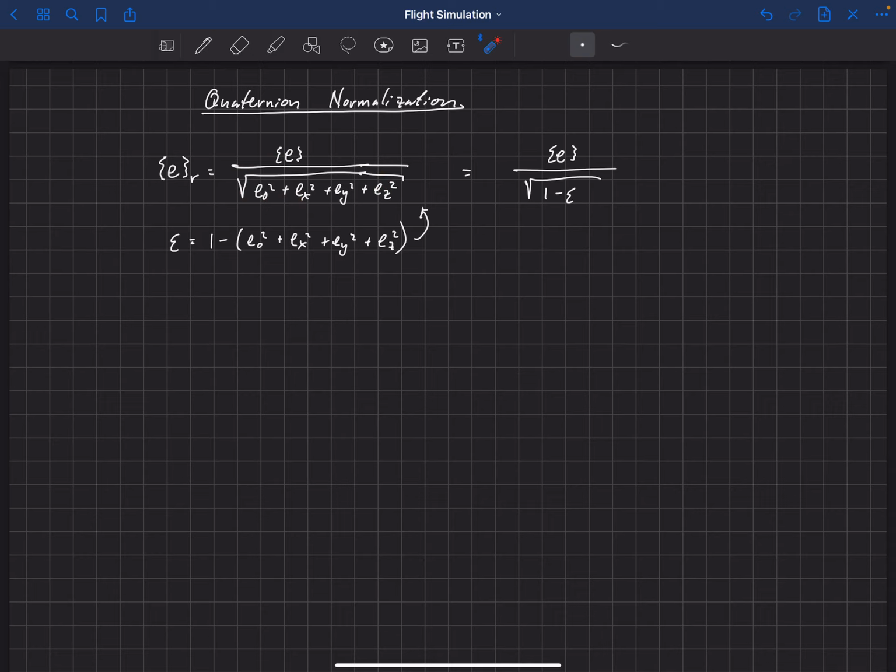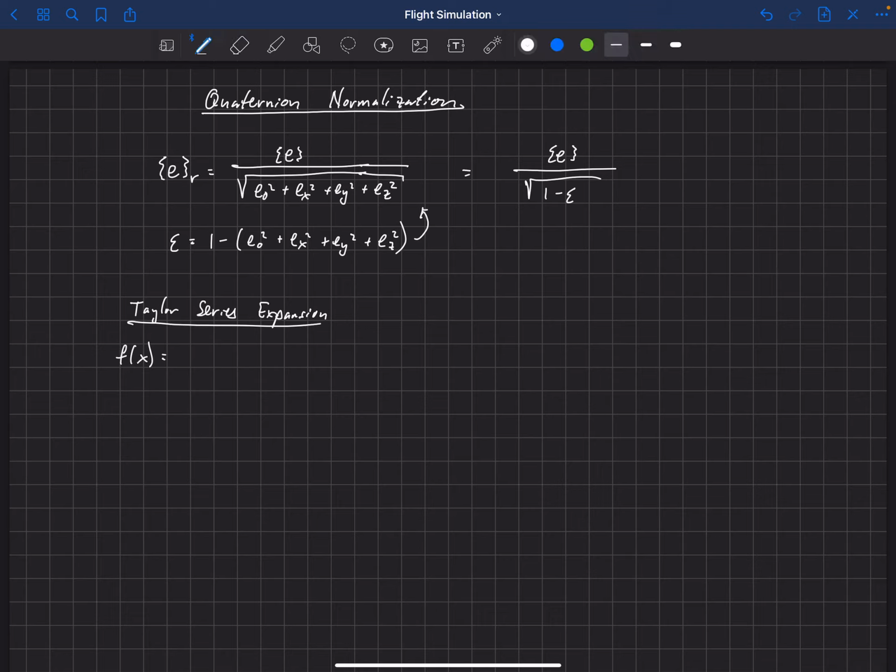Okay, so what we do is we take the Taylor series expansion of this, because epsilon is small. Anytime we have a function where the independent variable is small, we can get a really nice approximation for that function by using a Taylor series expansion. So let's walk through that. Remember, the Taylor series basically says that I can approximate f of y, or f of x. That's probably a better variable to use here. Let me just swap that out.